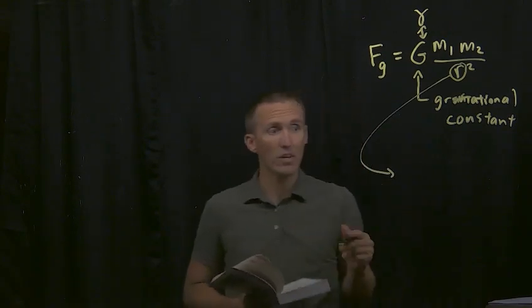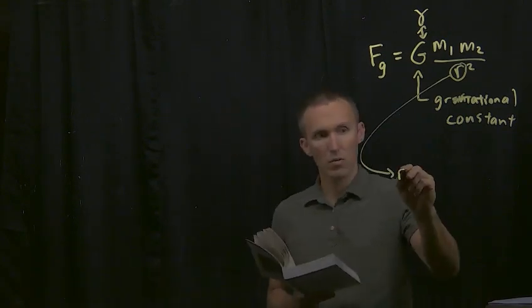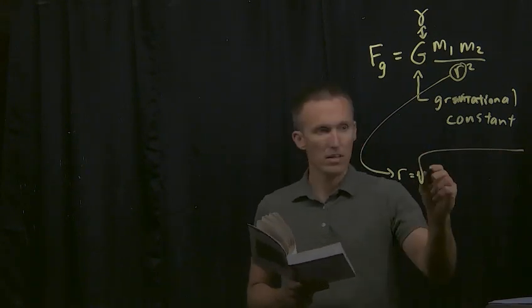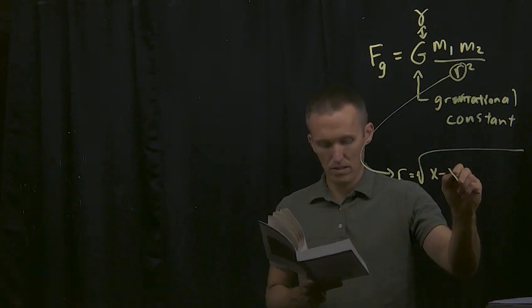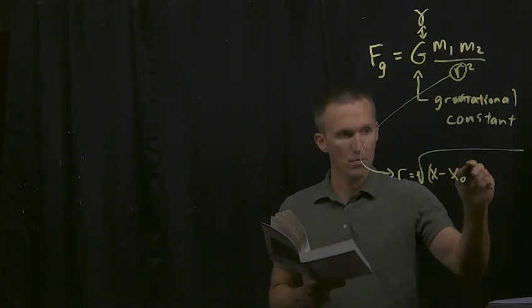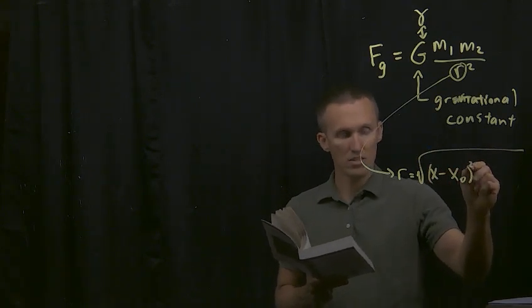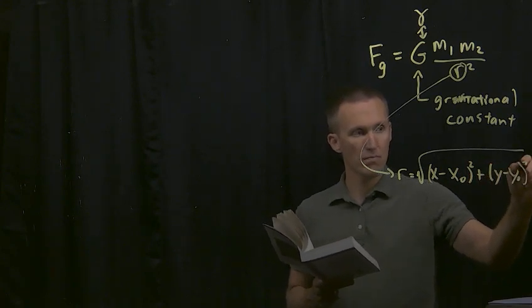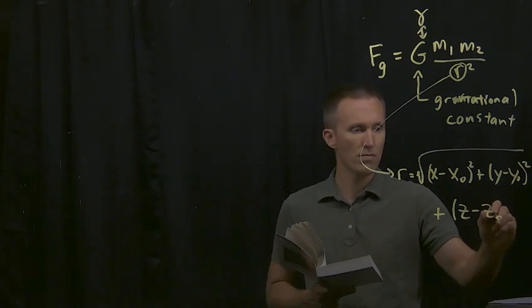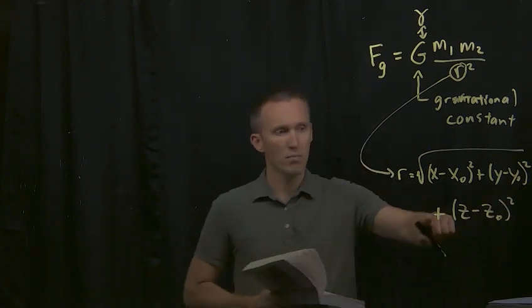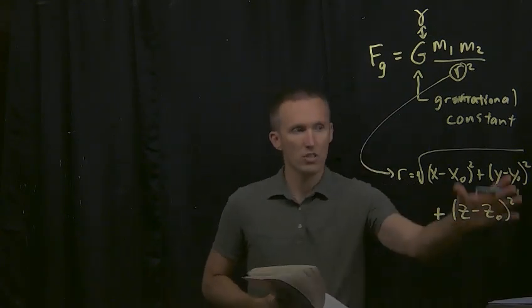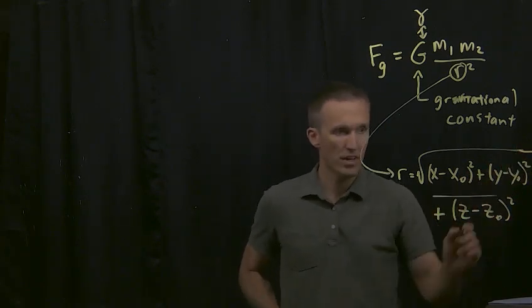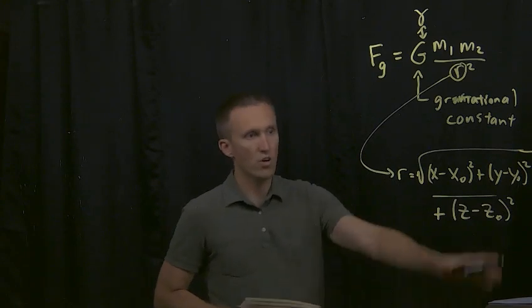I'm just going to pull that out here and define it. So R is going to be equal to the square root of x minus x prime, or I'll say x naught. The book uses x prime. I'll say x naught, plus y minus y naught squared. Sorry, I overflowed the board here, but this plus z minus z naught squared should also be inside the square root term. I don't know the best way to write it. This is all what R is.